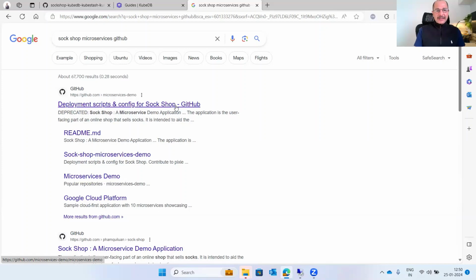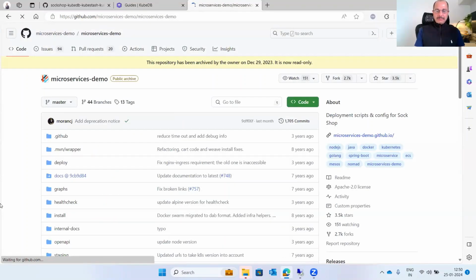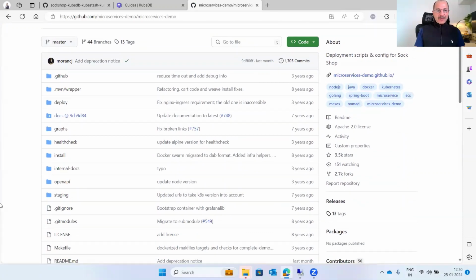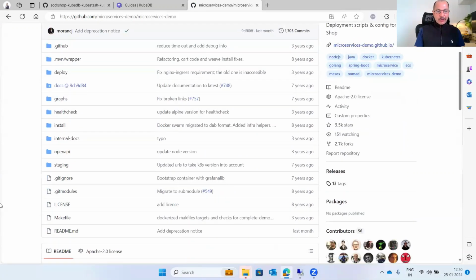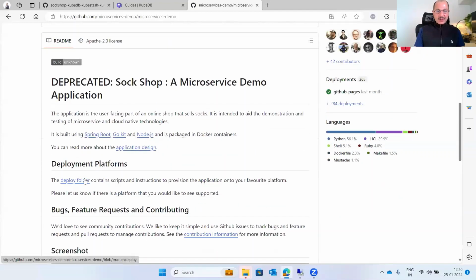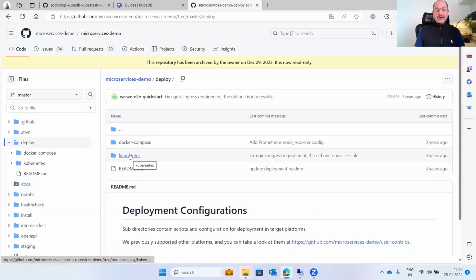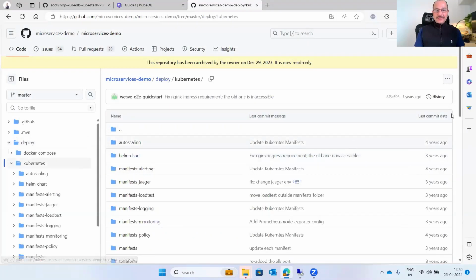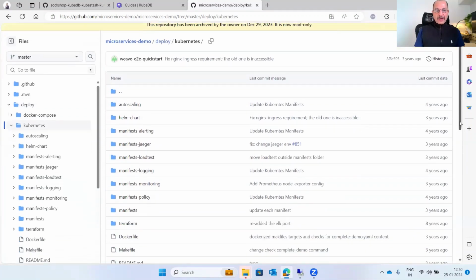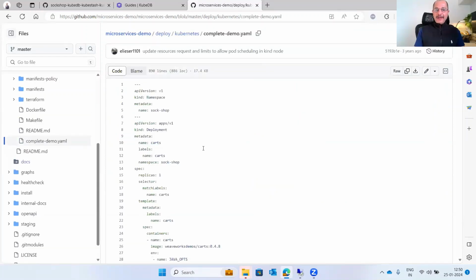But the thing about this particular version, the original version, is that if I look at the deployments, it gives you a lot of good options to deploy on Docker Compose or Kubernetes. And in Kubernetes, you can look at complete demo.yaml. This is the first starting point.